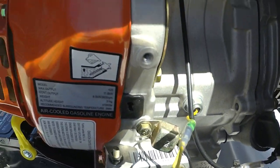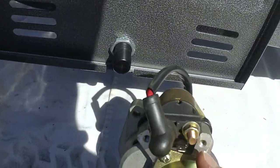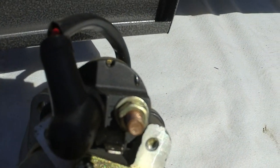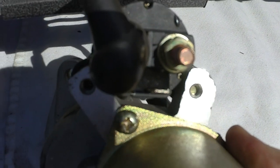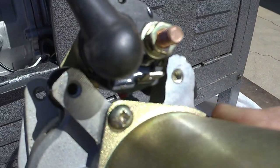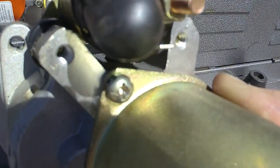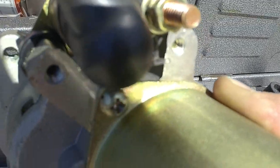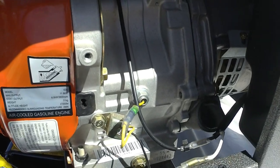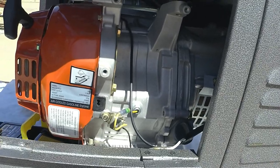Make sure these wires aren't broken or anything like that. Also, your starter — on the starter you have a little tab right in the center of both of these terminals. That tab is where your relay wire goes. If the relay is unplugged or loose, your starter is not going to register that you even turned the switch, and of course it's not going to start. So there are two things right there in the wiring to check if brand new — won't start or won't shut off. Other than that, everything as far as starting method is pretty straightforward.